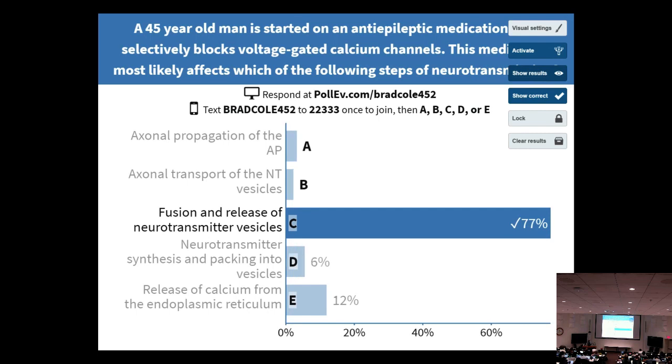Okay, good. So from last year, we talked about the importance of the voltage-gated calcium channels, and that the influx of calcium is really the key event that leads to fusion and release of the neurotransmitter vesicles. We'll talk about this tomorrow morning, just very briefly as a review, about the SNARE proteins and how that happens. We're going to go through at least 10 different seizure medications, and they all have a different mechanism of action, but this is the mechanism of one of them that we'll talk about and how that affects the release of neurotransmitters.